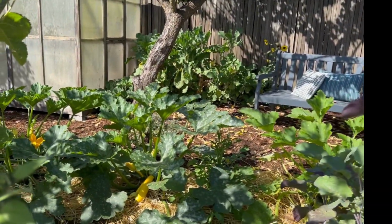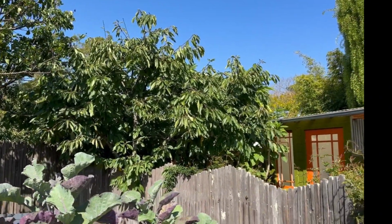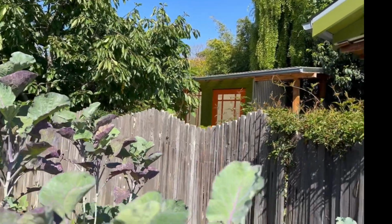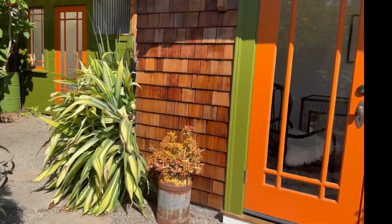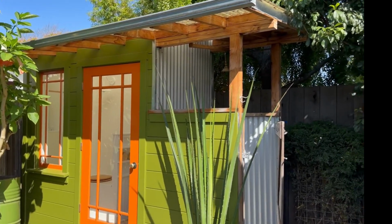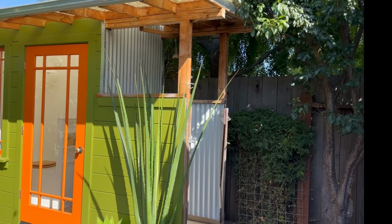And you've got to have your zucchini and your Blenheim apricot and your cherry trees, I believe. I'm trying to remember. Stella was one of the two. I planted them in the same hole so they could cross-pollinate each other and save on space. And a loganberry. And I've just got some fun stuff back here, but it's mostly ornamental except for the cherry. Water catchment barrel from the roof to use in the garden, and an outdoor shower using an RV propane tank water heater. So you can have a nice warm shower outside.